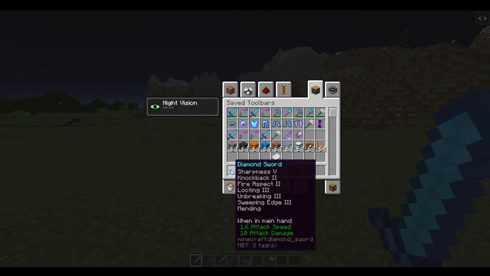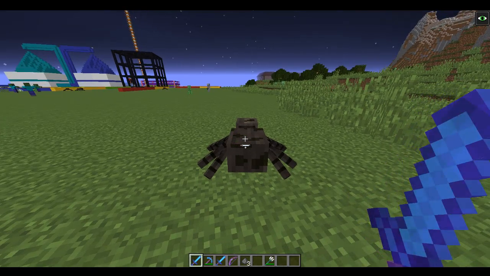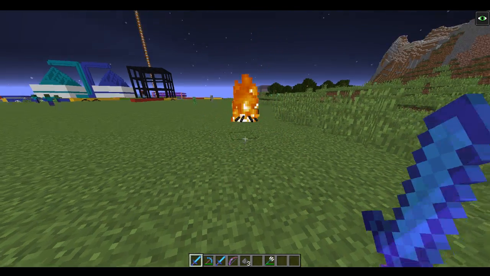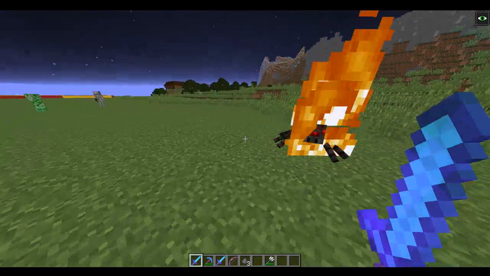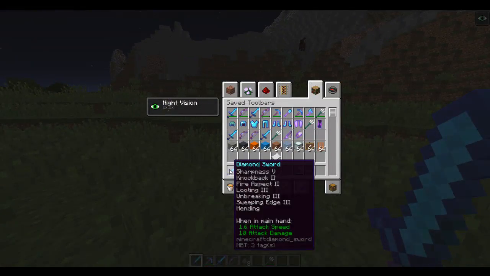Next up, fire aspect. As you saw by killing the creeper, it sets the mob on fire. Very helpful. It is perfect. Next one.